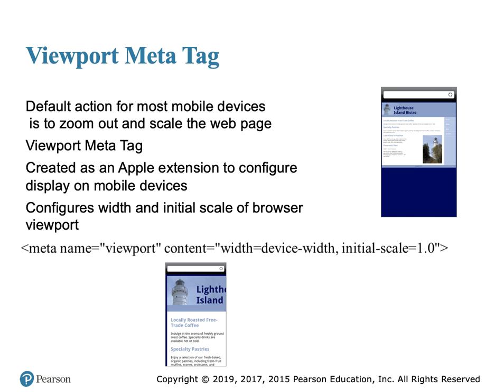So now that you have seen how the content can shift depending upon the screen size, I want to take a few minutes to discuss what is required to make this happen. The default action for most mobile devices is to zoom out and scale the web page. As you can see in the top image on the right of the screen, the entire website is displayed in the small viewport, but it is so small it is impossible to read and impossible to accurately click on the navigation. The viewport meta tag configures the width and initial scale of the browser viewport. The code for the meta tag is shown on the slide, and since it is a meta tag, it belongs in the head of the HTML document. I'm going to advise you not to copy and paste this information from a PDF or from a Word document.